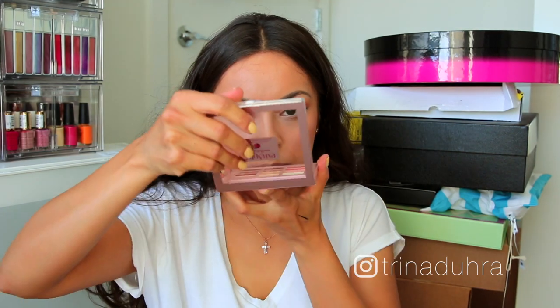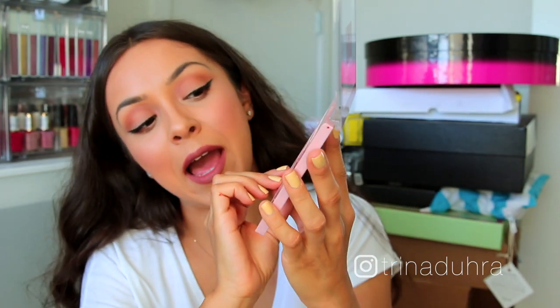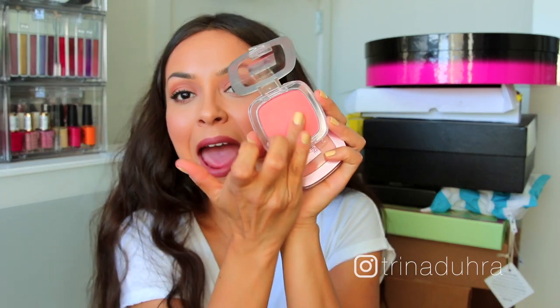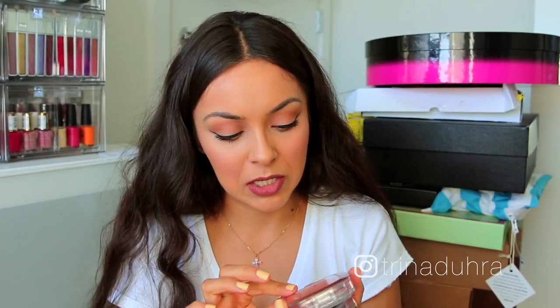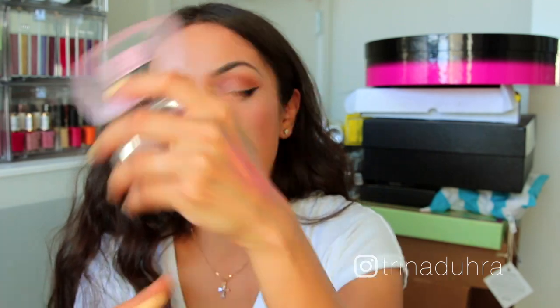They also sent the Paradise Enchanted scented eyeshadow palette — it smells very fruity, almost like peach candy. The eyeshadows themselves are a nice mix of soft colors with both matte and shimmer, and I feel like you could do a really pretty eye look with the tones in here. They also included two blushes: one called Fantastical, a peach blush with a nice illumination but no shimmer, and another called Bashful which is lighter but still has a coral peachy vibe.